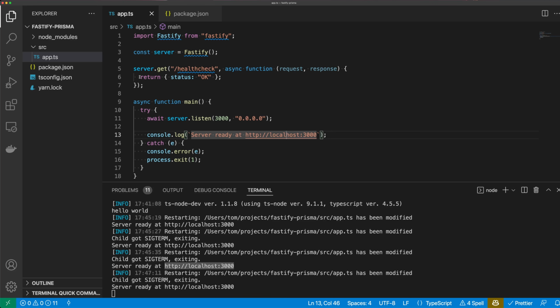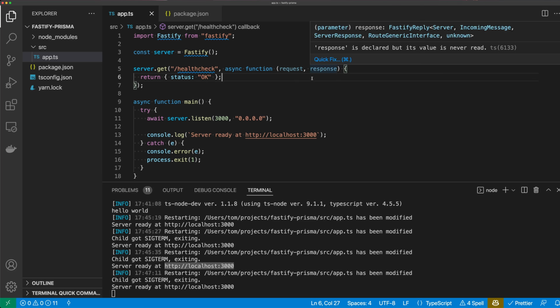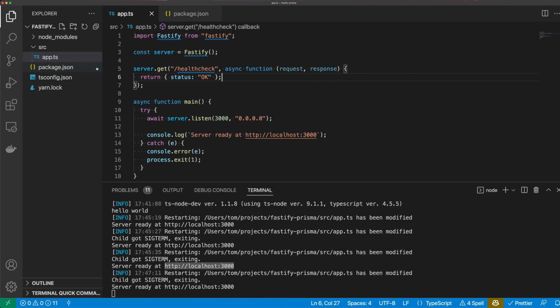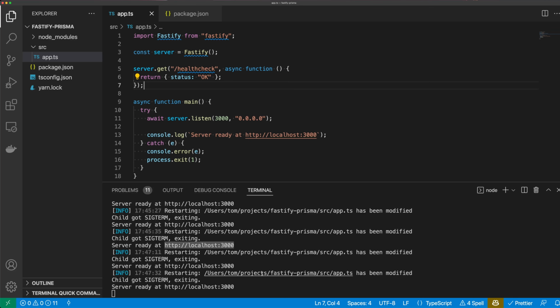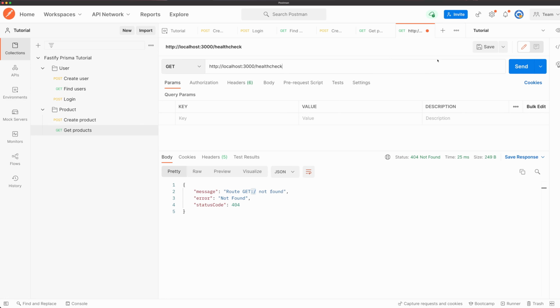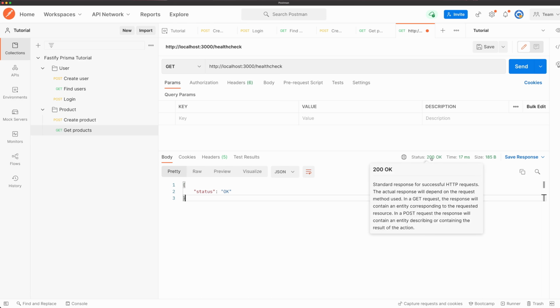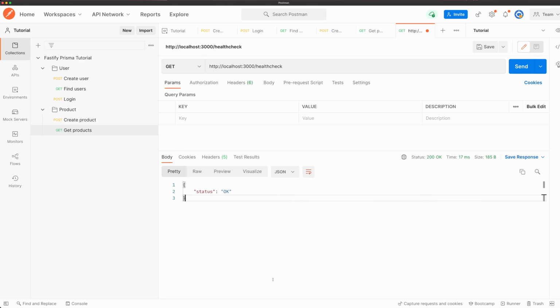So if you're familiar with Express, this is not going to look like Express because we can just return out of this async function. Whereas in Express, we're going to have to call this response object with a status, or we can just say .send. We're not actually going to use these, so I'm going to remove them. And let's go over to Postman and try our health check endpoint. Okay, we get back a status of OK with a 200 response. And this means that our server is up and running. And you can use this endpoint to ping your server and make sure it's up and running at all times.